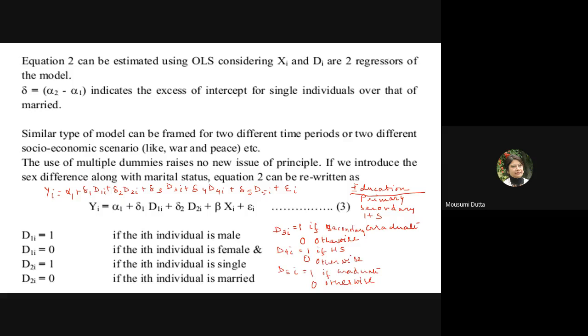তখন কিরকমটা হচ্ছে এই ইকুয়েশনে, ধরো তোমার d1i টা মেলে, d2i টা ফিমেলে, এবার d1i যখন 1 হচ্ছে তখন তোমার ইন্টারসেপ্ট হয়ে যাচ্ছে ডেল্টা 1, আর d2i টা যখন 1 হচ্ছে তখন ইন্টারসেপ্টটা হয়ে যাচ্ছে ডেল্টা 2। So we get separate intercepts, setting d1i is equal to 1, 0 otherwise, setting d2i is equal to 1, 0 otherwise. Okay, so then this is possible that we will define separate dummies for separate categories of a variable.